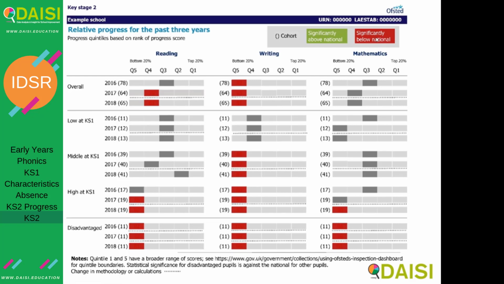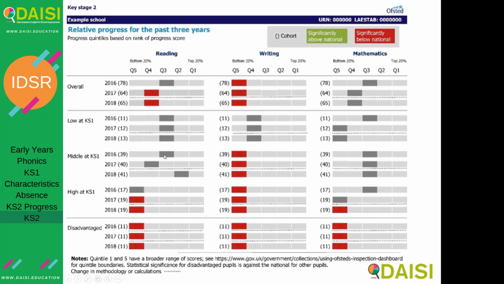Now, unlike the 2017 version, this no longer gives you your percentage quintile, your percentage number. So in other words, were you in the top 1% of schools or the bottom 1% of schools? Why would that be useful? Well, let's say we have a school which has gone down by quintile.